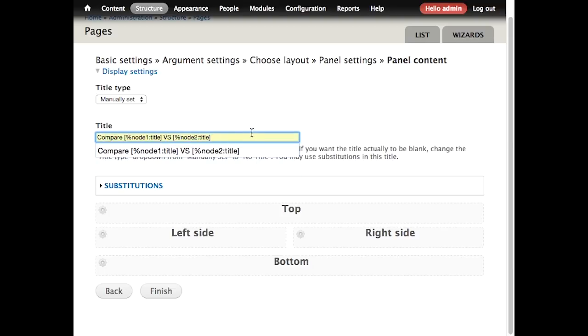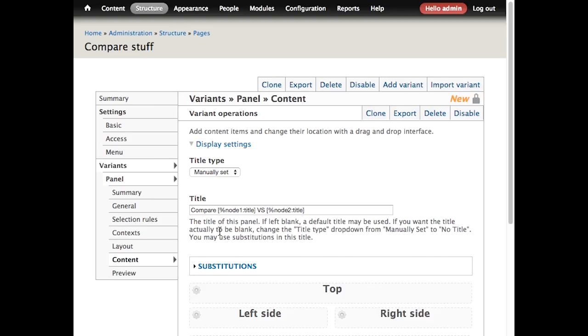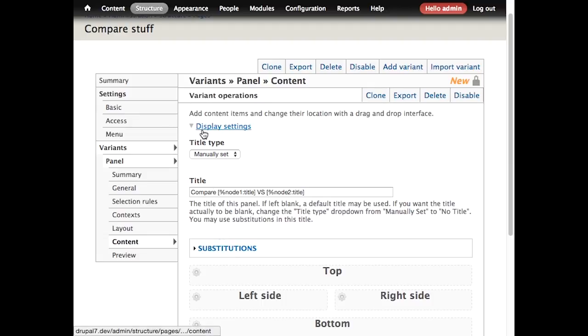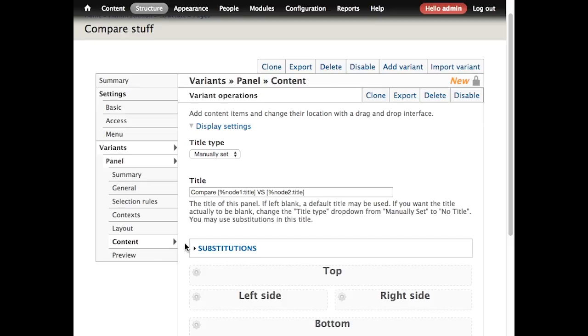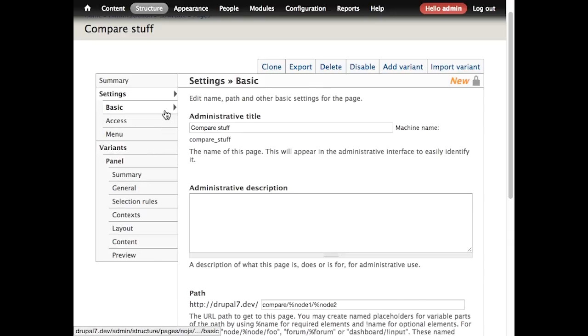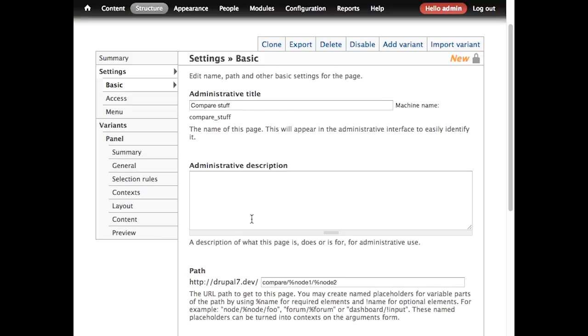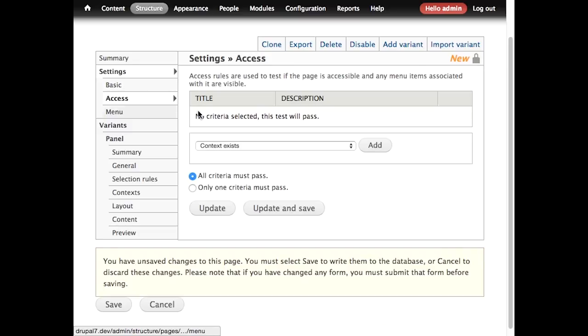explaining. So we can reuse some of the information based on the data which are coming from the arguments. So this is the page manager. This is our manager for building custom callbacks. So there are basic information. So you are setting up the endpoint. Then you can check the access criteria.